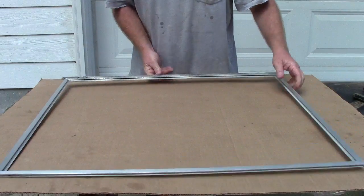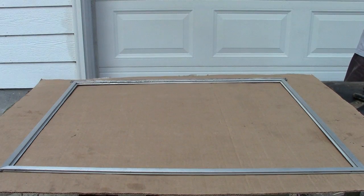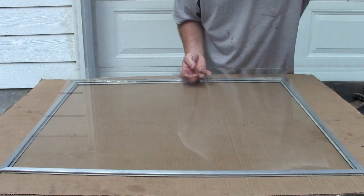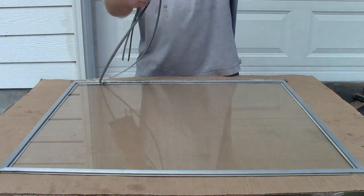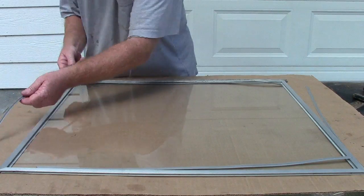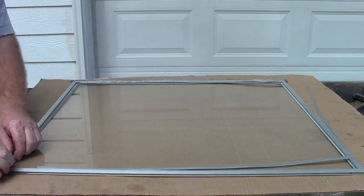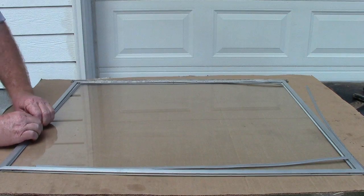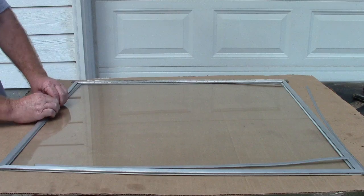So again, all you do is take your frame, place it on a flat surface, measure. Get your glass, gently put it in the bed of the frame. Get your gaskets, top, bottom, sides, and just press them in. That looks a little easier than it actually is, but again, go slowly, apply pressure. Obviously work from one end to the next. Don't start in the middle and work your way out.